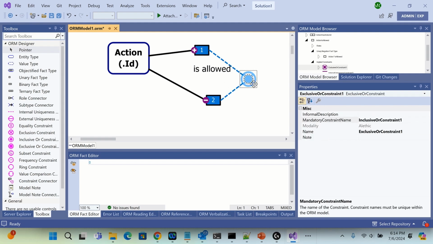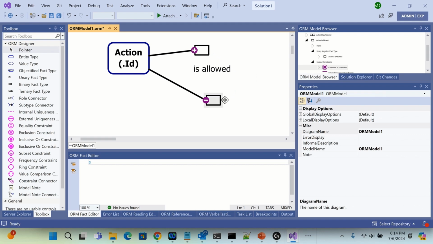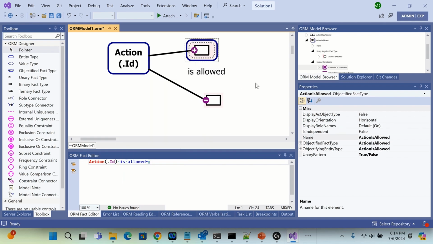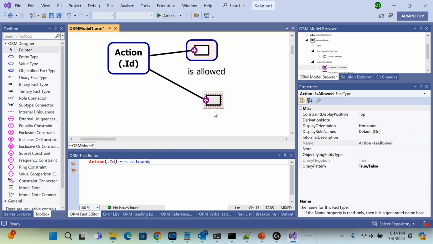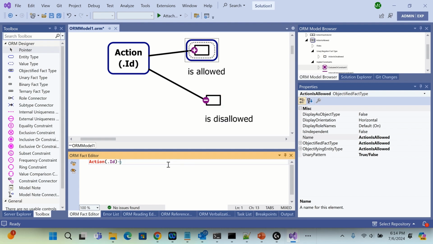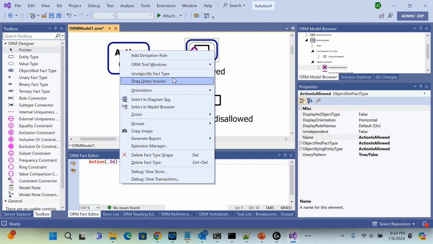The other thing to note here is that this doesn't have a reading. So you will not get an error that says you need a reading on this until you objectify. Once you're objectified, you need a reading on both fact types because at that point they're treated separately. So let's go ahead. We can do it here if we want to, or the other one. Notice the tilde. So this is similar to the forward slash on a reverse reading for unary. And we can say is disallowed. Okay, and now we have the forward and reverse readings for that.